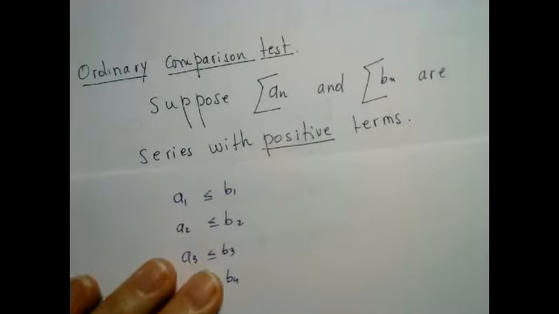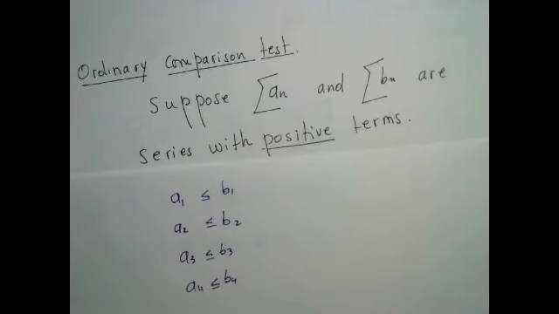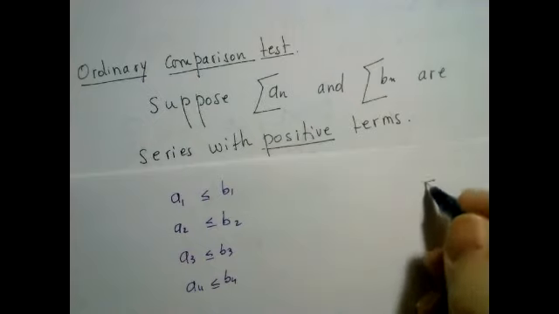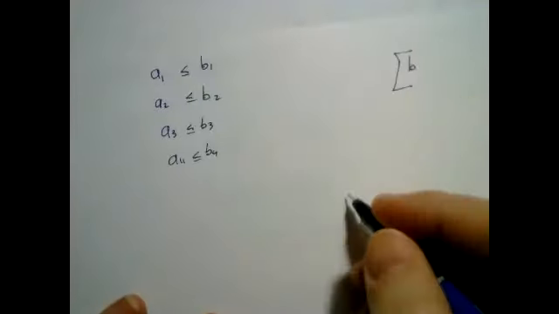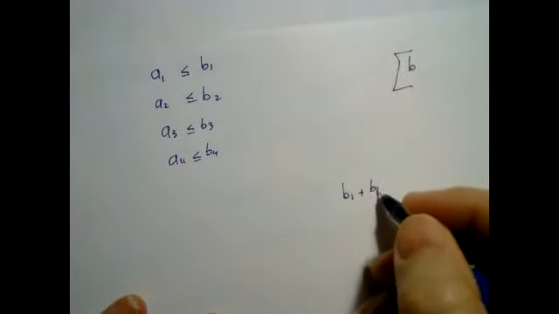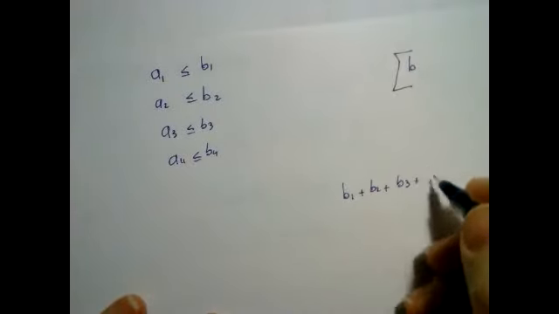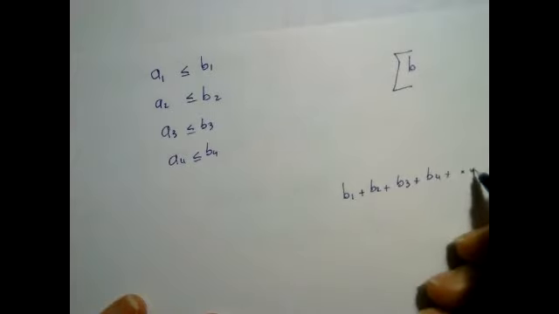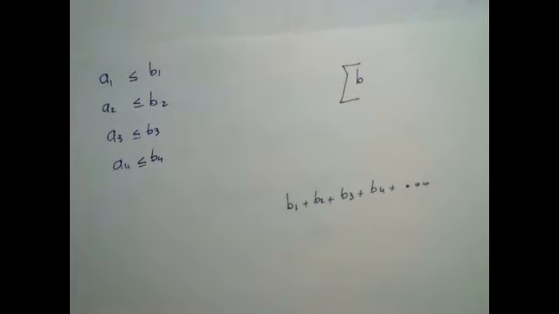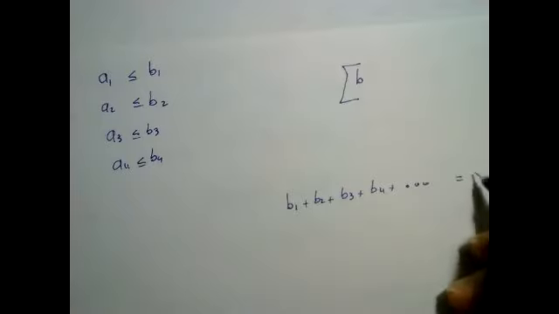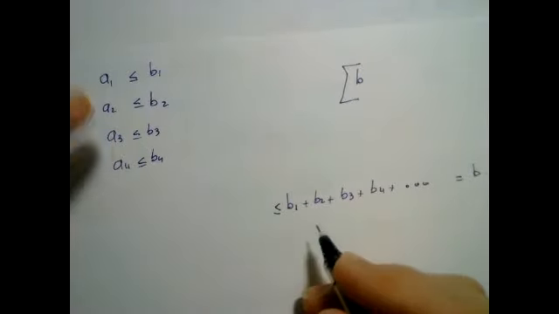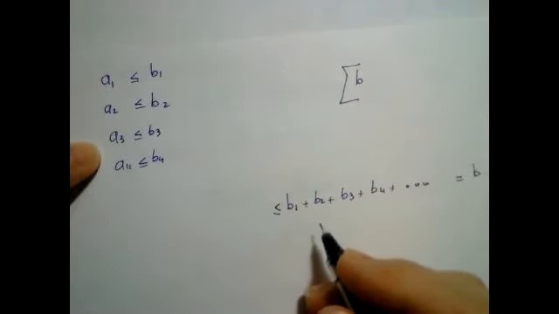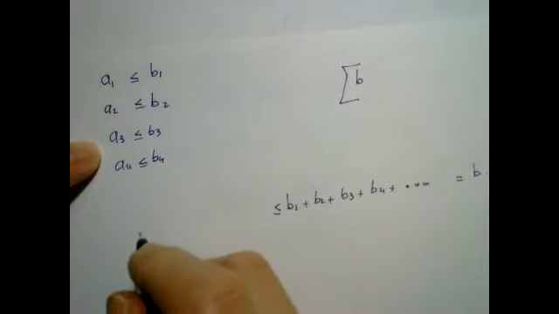So now I'm going to ask you the following questions. Suppose, at a very intuitive level, when I add B1, B2, B3, basically add them, okay, and I get a number, whatever, I'm going to call it B. So it means this series converges. Can you conclude anything about the smaller series? Do you think the smaller will converge?